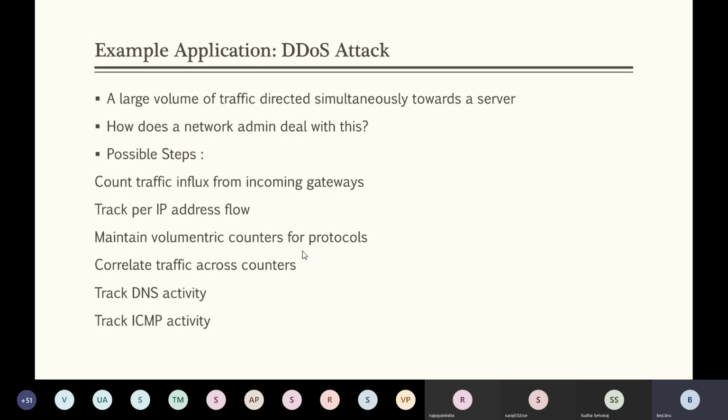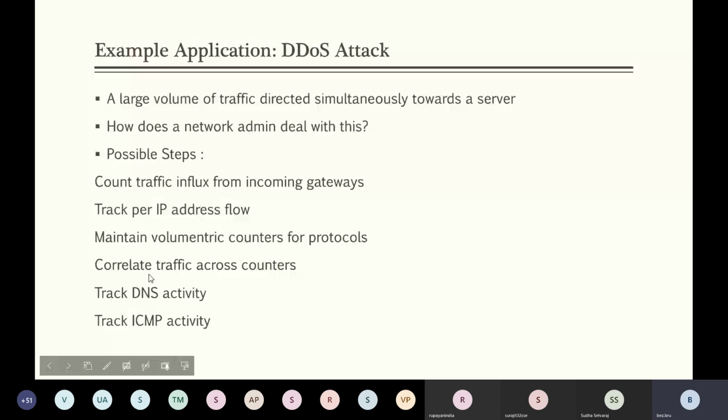When we say correlate, we can do something like a spatial correlation. For instance, are we getting a lot of ICMP traffic from the same IP address range? That is one type of spatial correlation. Or we can do some kind of temporal correlation, wherein we ask whether we are getting a lot of TCP SYN packets at some time in the last five seconds, right? That's a temporal correlation. These are the kinds of tools that the admin has to build to detect these kinds of attacks. Okay.